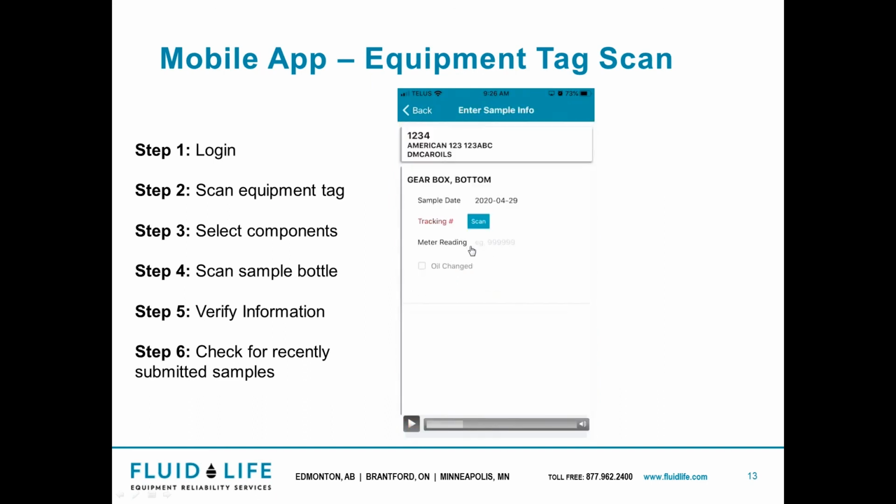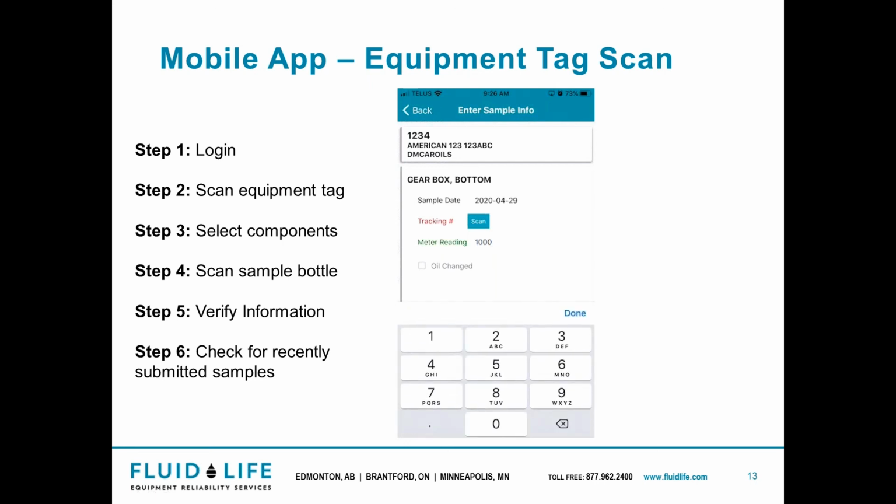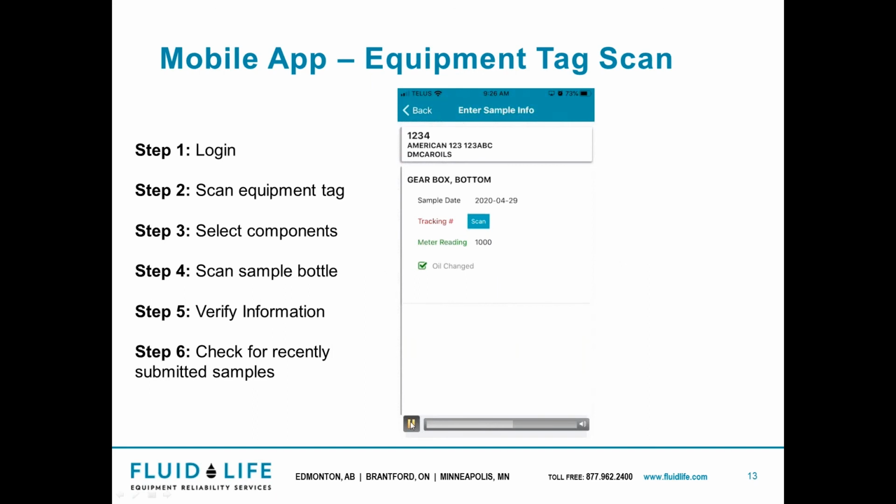And next I'm going to type in here my meter reading as well as click on oil change. And then the next step, I'm going to press the scan button here, and this is where you would press to scan your bottle.